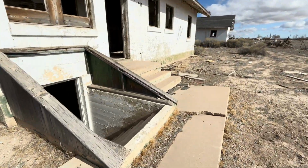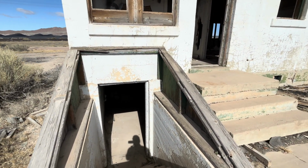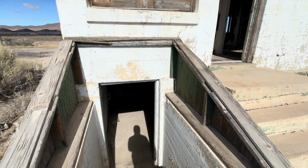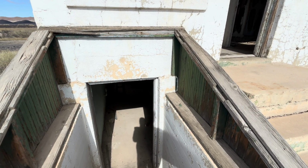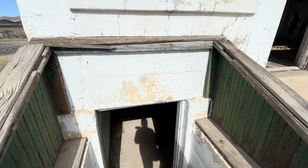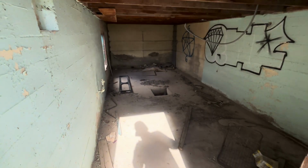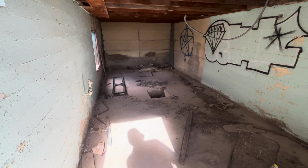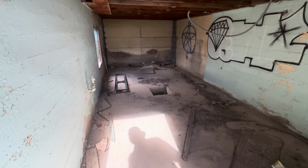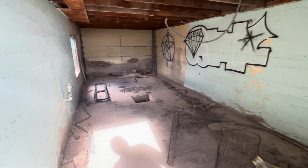What it was, again, an unincorporated town. Kind of interesting the fact that there's a basement here and all that as well, because you'd think as a rail stop for the house. I'll go down towards this basement and see what's in there. Yeah, probably kind of just a place to store things. Not real big. I thought it'd be bigger than this under the whole house, but it's kind of here. Maybe they kept perishables and things in here.